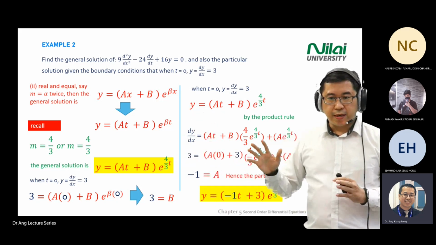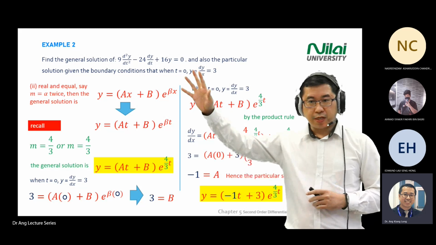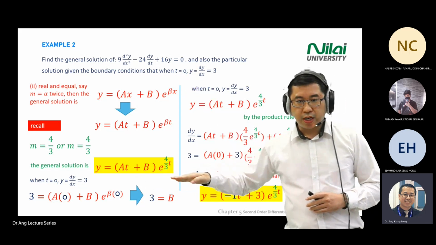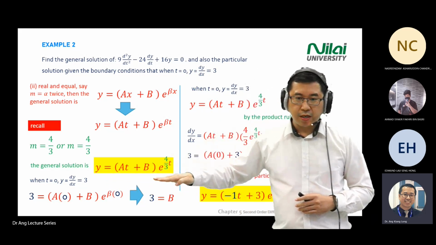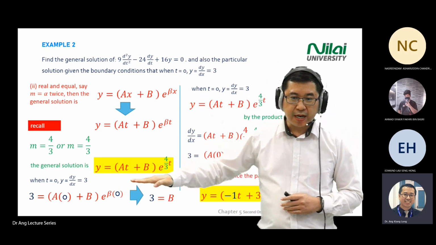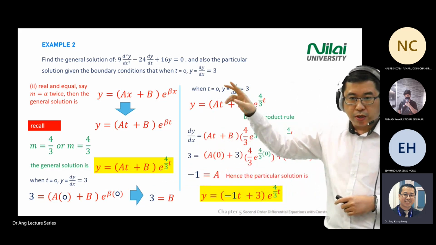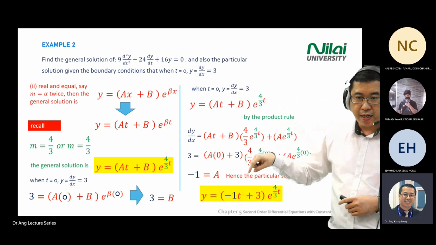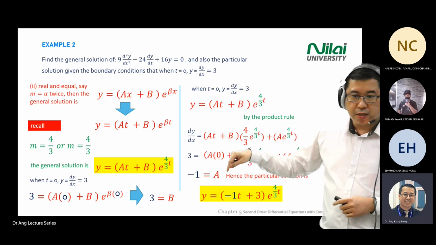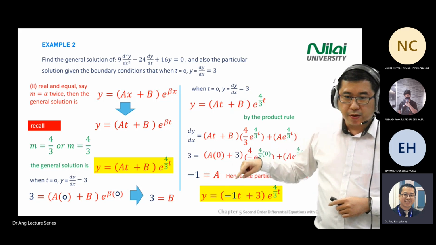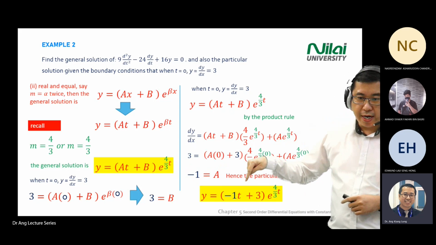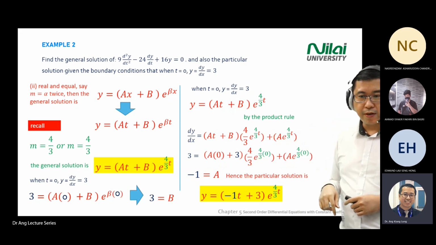All right, normally, just give you an idea, normally if this question is 10 marks, you get the general equation stage, you reach here, if you do the steps correctly, you already score 6 marks up to here. Then you continue to use this information to find the particular solution. Particular solution means there's no more A and B inside. You substitute A and B inside this equation, you get the full mark for the another 4 marks here.